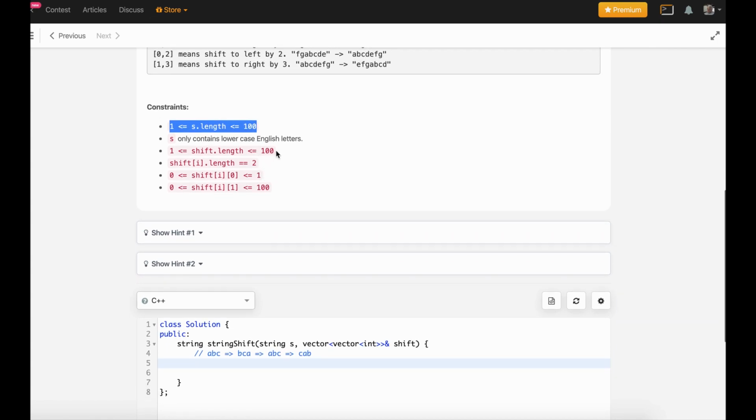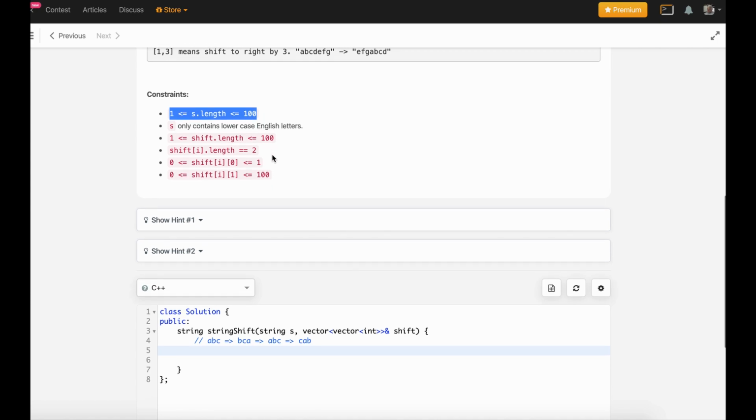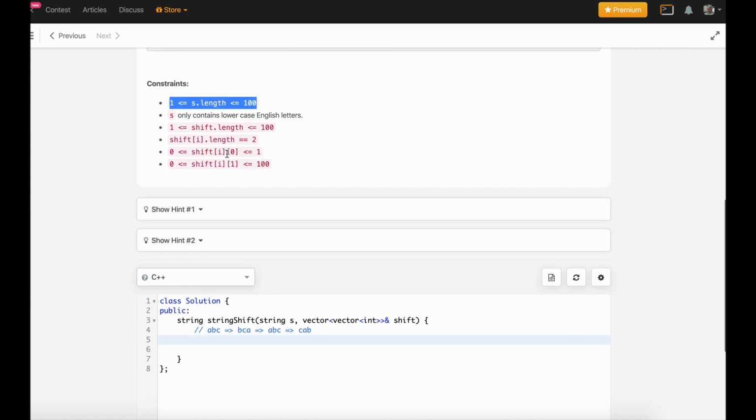Shift[i][0] is the direction, which is 0 or 1, and shift[i][1] is the amount, up to 100. The array size will be up to 100.